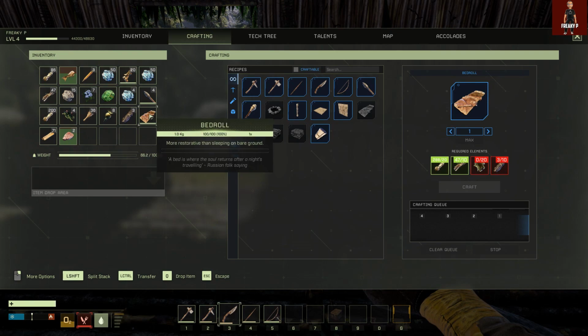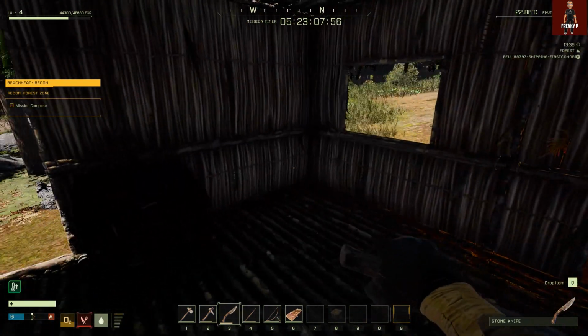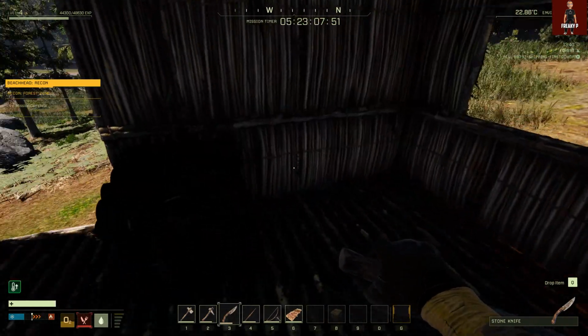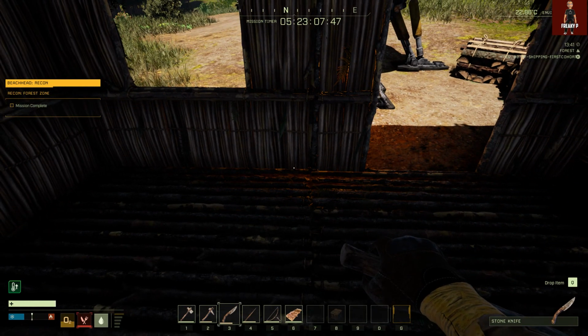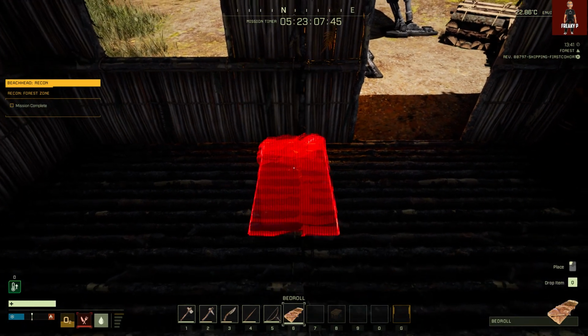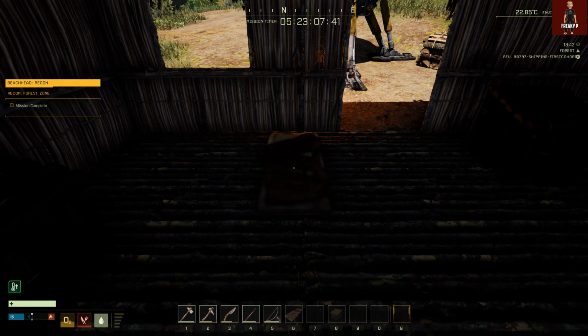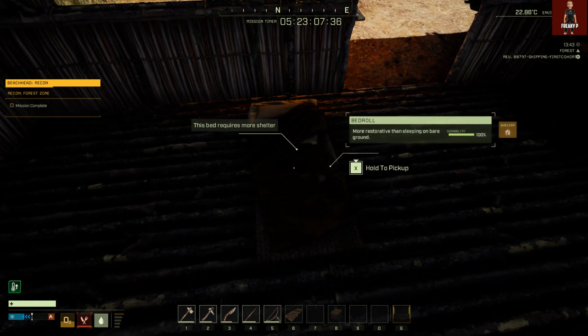Alright, so where is that? Oh, darn, that's right. I got to keep it near the fire. And the fire is there. So I'll just put it here then. Alright. And bingo, bango, bongo. Bob's your uncle. We got a bedroll. Okay.